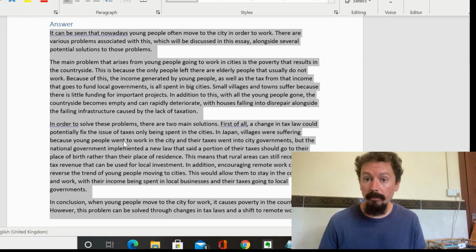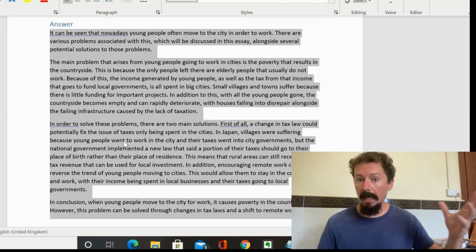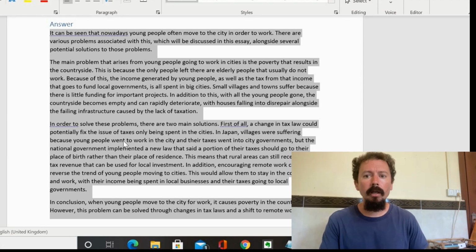So it's a little long. Generally, I think you should write more like 280 words. But this is because I've given very developed answers for my body paragraphs. If you're struggling with time, you should keep it a little shorter. You don't need to write this much. But saying a little more can help you give more detail, more explanation, things that can really help you for task achievement, coherence, and cohesion. Although remember, if you write too much, you're going to make more mistakes with vocabulary and grammar. So you've got to try and find a balance there.